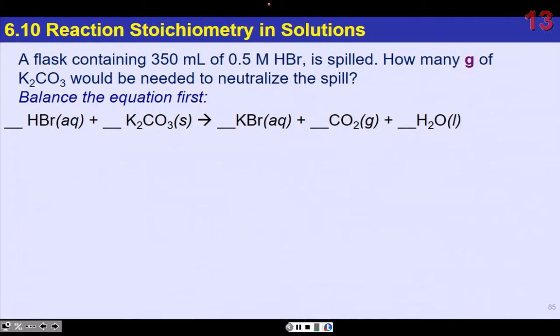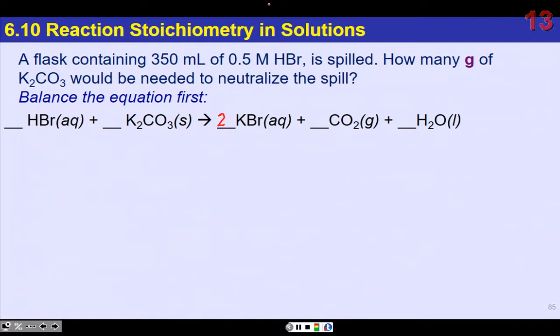To do that, we need to recognize what equation is involved. And this equation is laid out for us so we can just insert some coefficients. It's actually far simpler than you might first imagine, but this is good practice all the same. Take a look, see what you can see that's the most obvious thing to begin with. Well, I would see that you clearly need to have twice as many potassium on the right. Put a 2 here. And then what else do you need?